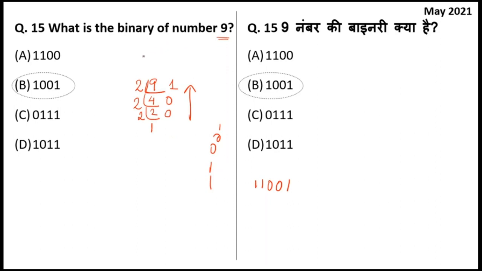When you are converting decimal to binary, just write the number, keep on dividing it by 2, write the quotient here and the remainder at the side. While answering, write it in the reverse order. From bottom, go upwards and you will get the answer. Decimal to binary is very simple.